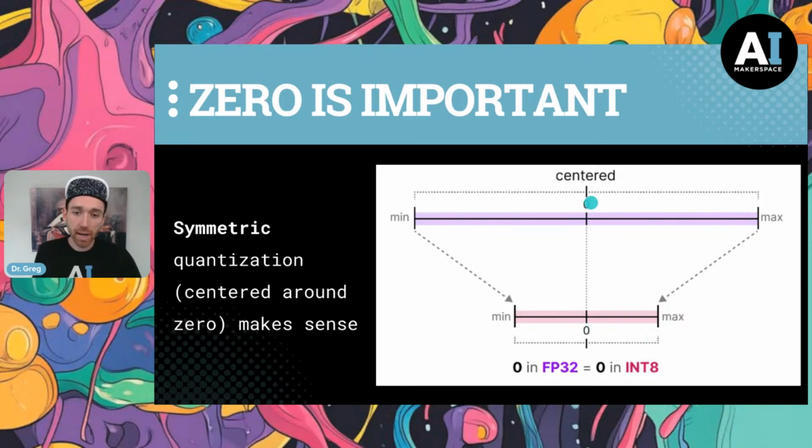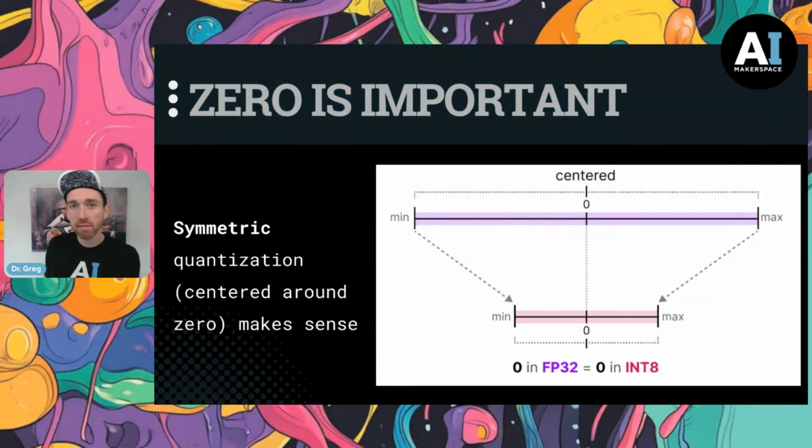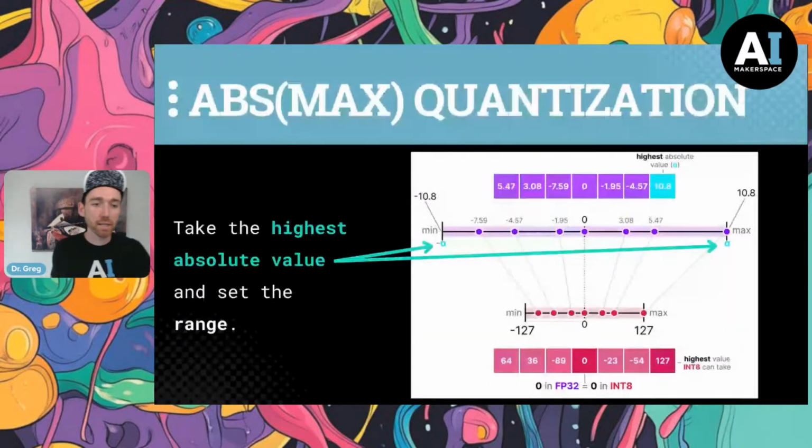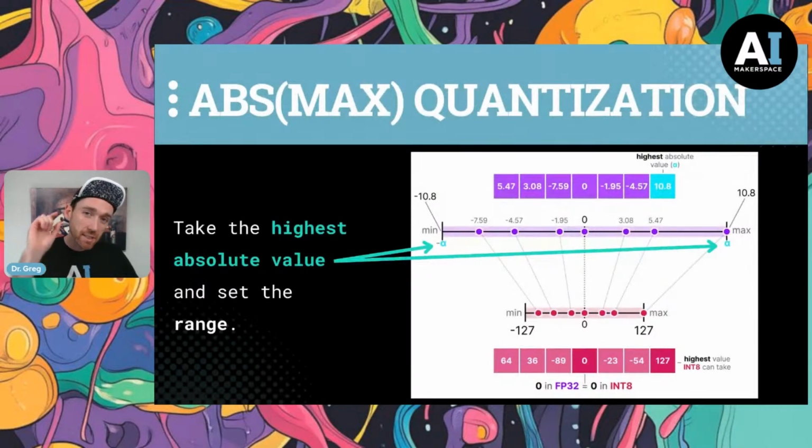Showed here, we have the zeros all lined up. Beautiful. It sort of makes sense, right? It's sort of the simplest way we might do it. If we think of this idea of the simplest way we might do a quantization, one of the things that we would probably consider is, well, what's the biggest possible parameter or weight? Let me just take that number.